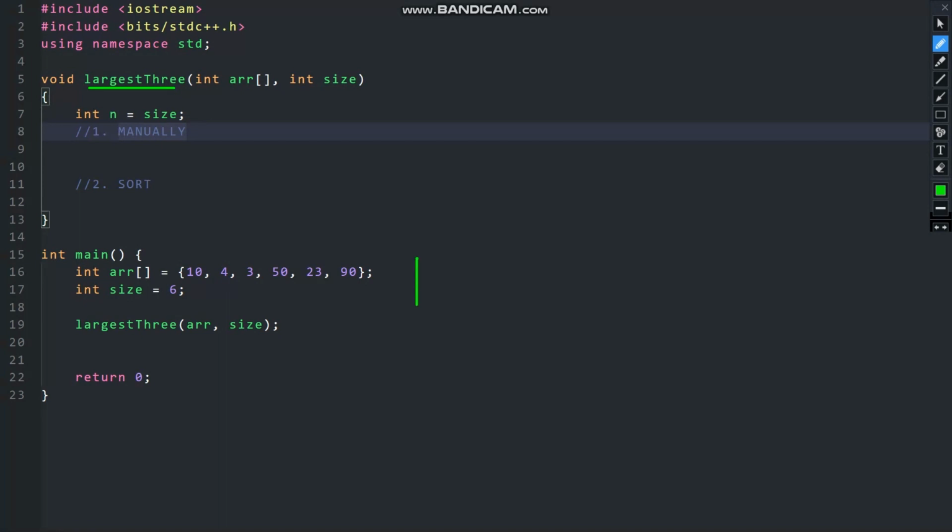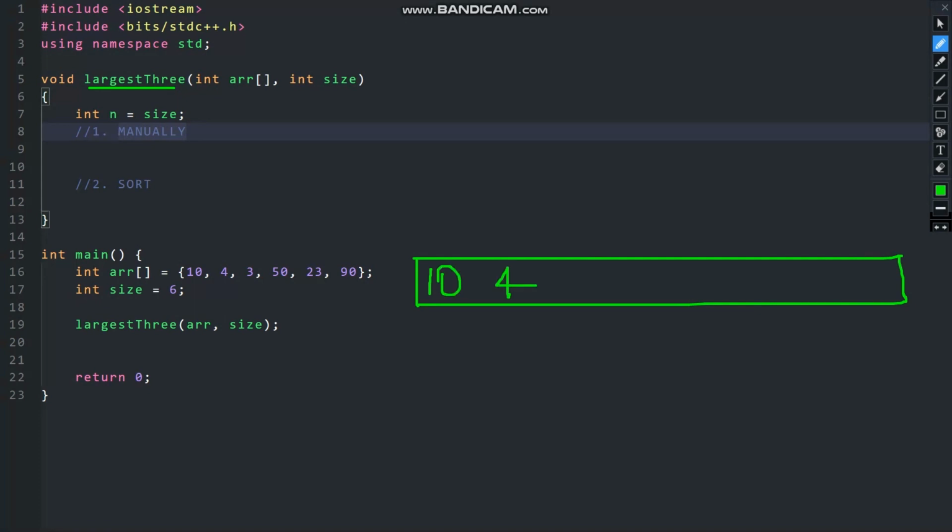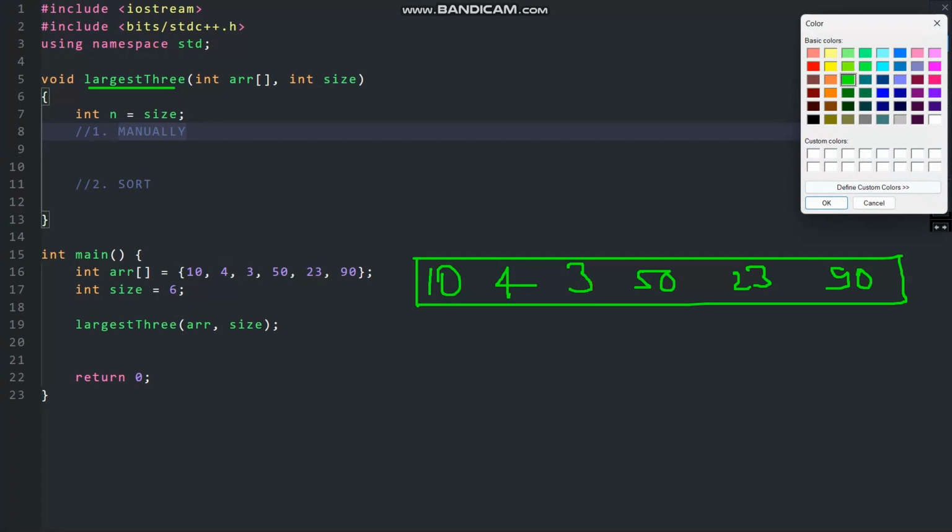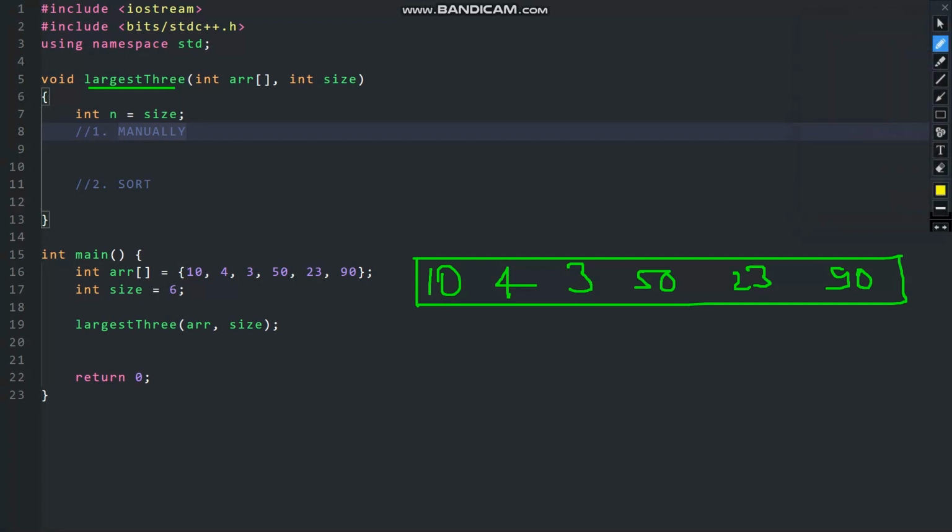Let's visualize this. You're given this array 10, 4, 3, 50, 23 and 90, and you are told that you need to find the largest three elements of this array.